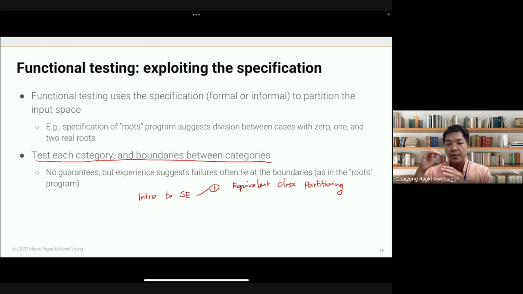Each value in the same class has the same priority of finding bugs, so you can select any representative. And the second one is called boundary value analysis, which improves upon equivalence class partitioning by selecting the values that are close to the boundaries as well. That maximizes the chances that you would reveal the faults in the program.